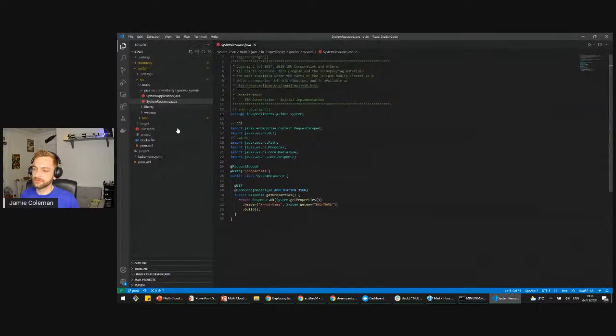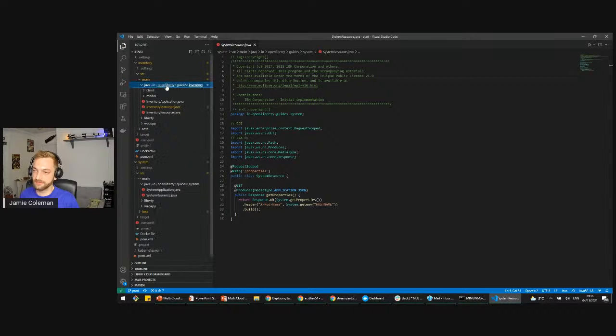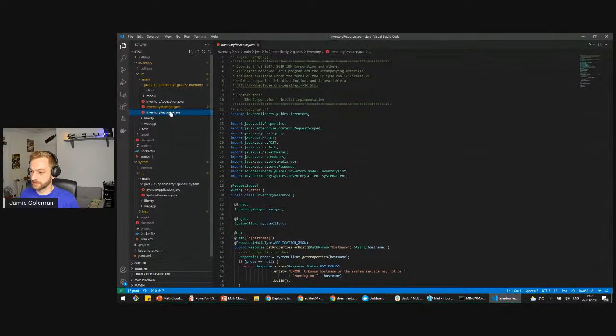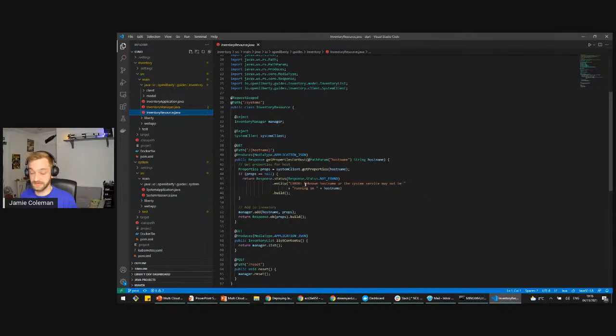Yeah, the inventory resource uses a lot of other things. It's a lot bigger application, hence why we haven't created it in one of these. But essentially, let's have a quick look. So this is the API. Here we're doing a GET request to get the properties for a specific host, and then the path param is the host name. We take in that parameter and do a query to get the right host back.